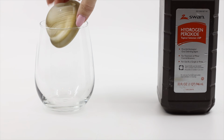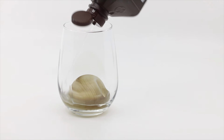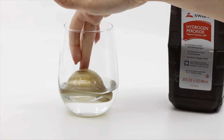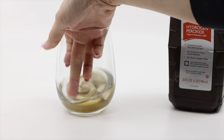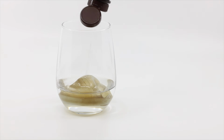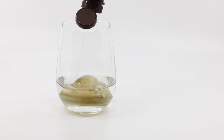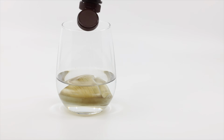You put your cup or disc in the solution and let it soak for about 2 to 3 hours. I wouldn't let it soak longer than 4 at the max, but just keep an eye on it. Now, the trick with doing a hydrogen peroxide soak is that all of these products want to float. So you might have to get inventive about how you keep the product submerged, either by going in and turning it and watching it, or weighing it down, or putting it in something with a lid that keeps it completely submerged so that all the parts are soaked, because whatever is not soaked is going to continue to be stained. It is a miracle solution.